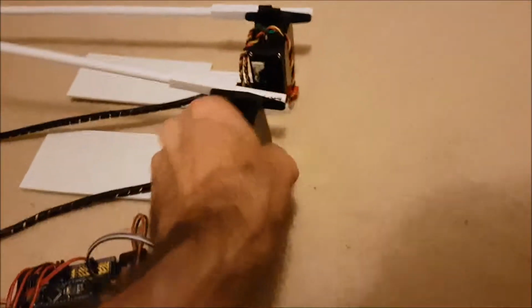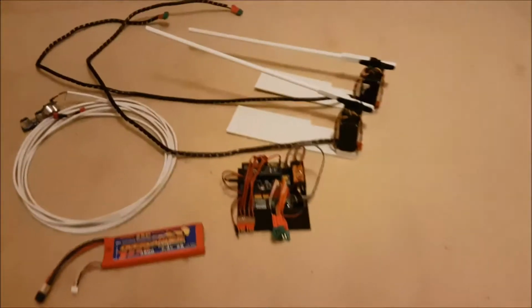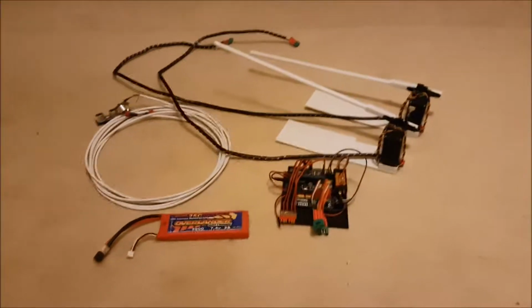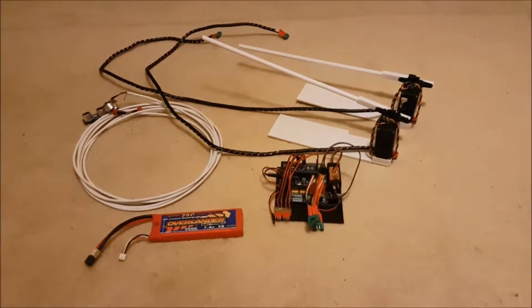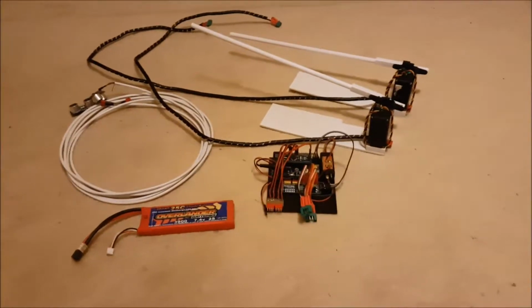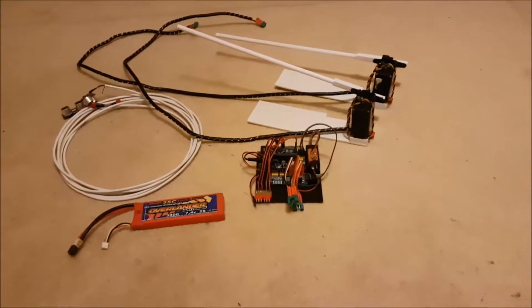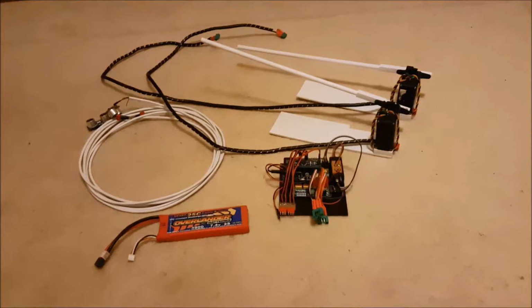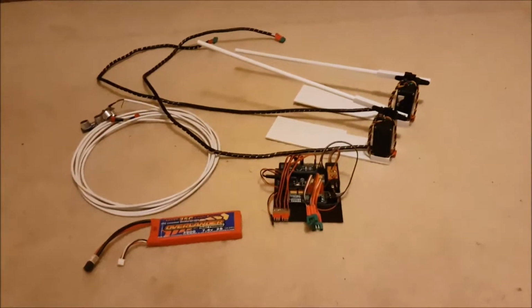Those are high-tech HS705 metal geared servos. They put out about 15 kilo per centimetre of torque each, so they're complete overkill for lifting up a bit of plastic tube, but I had a couple of them kicking around spare, so I might as well use them for something. They're bolted down to those plastic plates, so if they need replacing, then they're easy to remove. The plastic plates basically will just slide underneath the layout. The weight of the layout should hold them in place. If they don't, well, that's plan B.